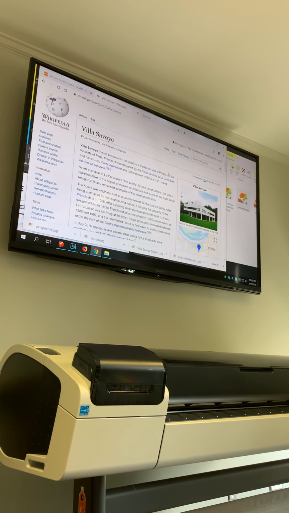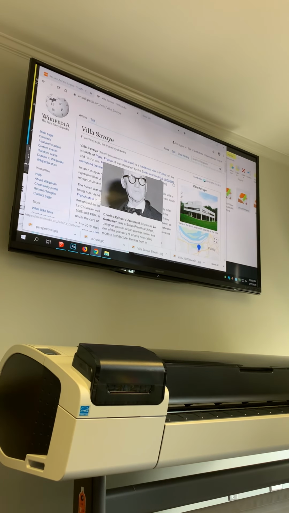Okay, so we'll put Villa Savoie. Then we want to put in Le Corbusier, Swiss architect Le Corbusier.